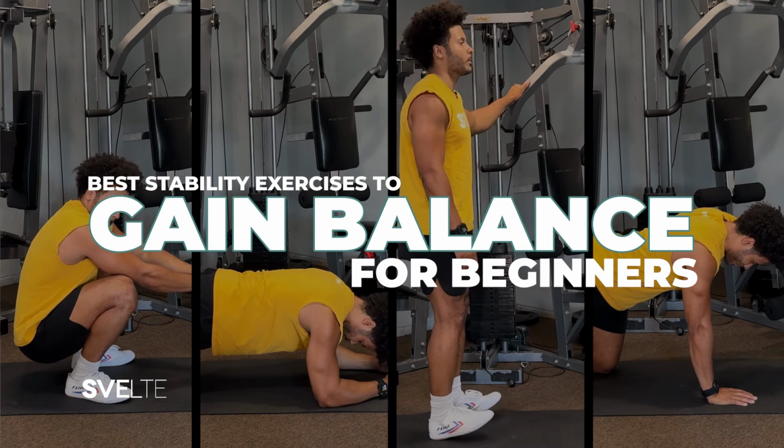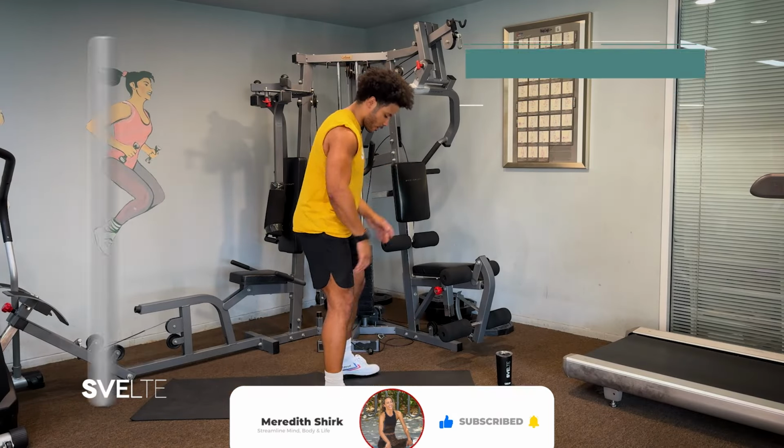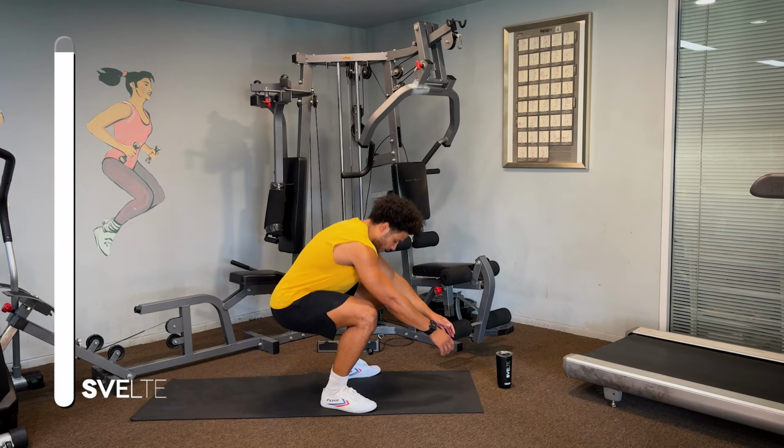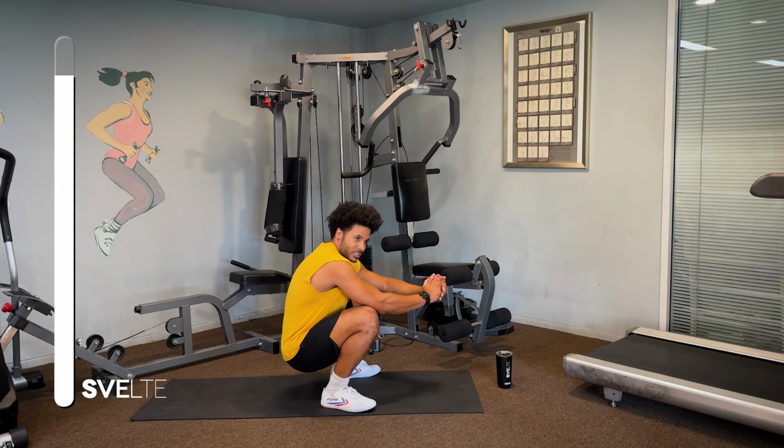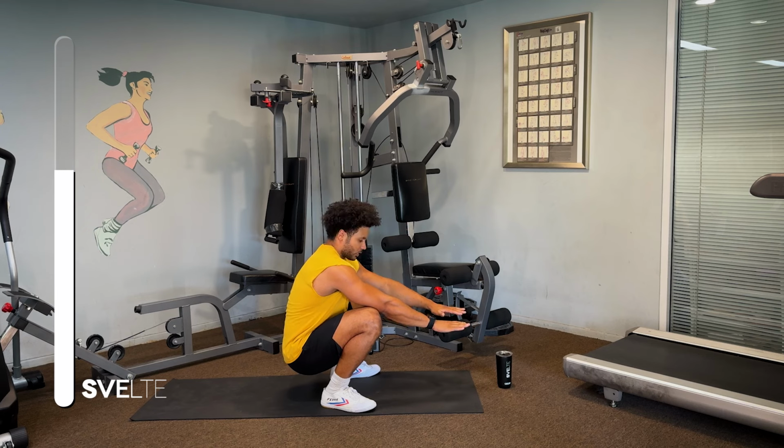So let's get started. All right, so we're gonna get ourselves into a nice deep squat hold in 3, 2, and 1. 30 seconds on the clock, feet shoulder width apart, and just really focus on sitting back down in here. Now, if you can't get yourself in this deep of a position, then feel free to get some sort of stool or lower surface that you can just sit on.